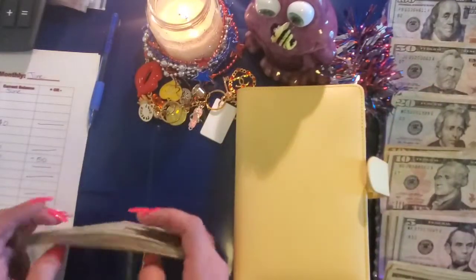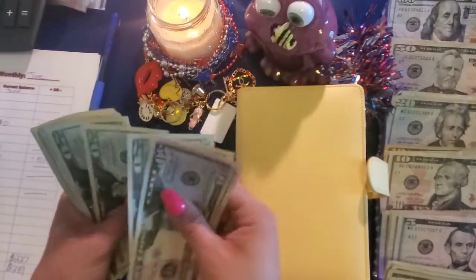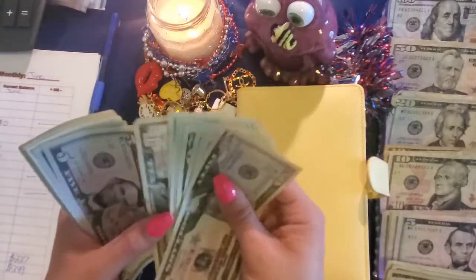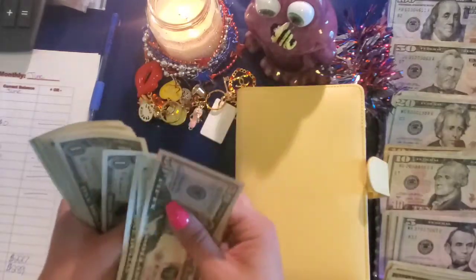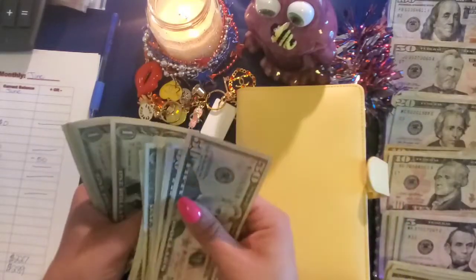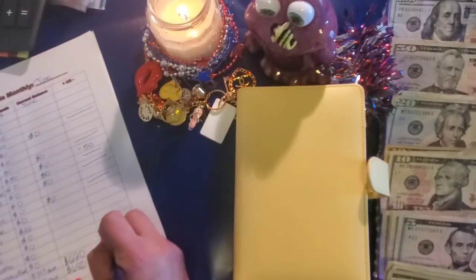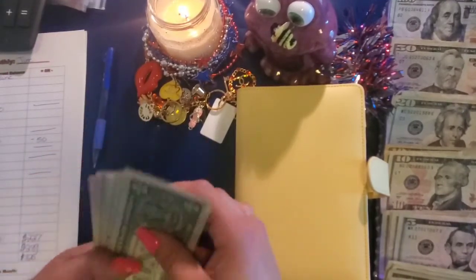All right, let's count and see what we have here. We have 50, 70, 90, 210, 230, 250, 270, 290, yep, 300. Then 5, 10, 11, 12, 13, 14, 15, 16, 17, 18, 19, 20, 320, 321, 2, 3, 4, and 5. 325. Okay. So we saved 325 there this month. How exciting. All right, let's start from the back here.